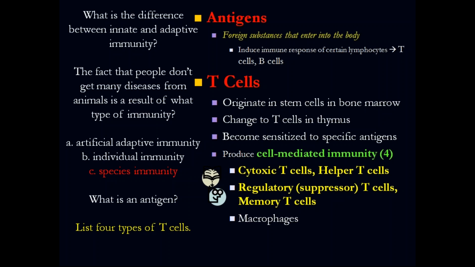Okay, so the T cells, we have many types. We have the cytotoxic cells, that are the CD8. We have the helper T cells, that are the CD4, regulatory suppressor cells, and the memory T cells. So we have 1, 2, 3, 4 types of T cells. All are important, but the one being hit by the HIV is the helper. The T helper is the commander who gives orders to the cytotoxic to give the green light to kill the bacteria, and to the memory cells to remember the bacteria for future attacks.